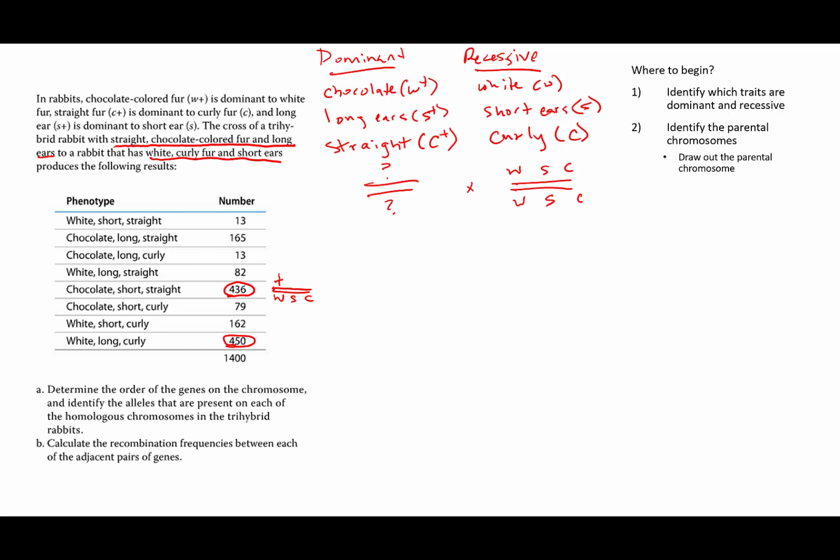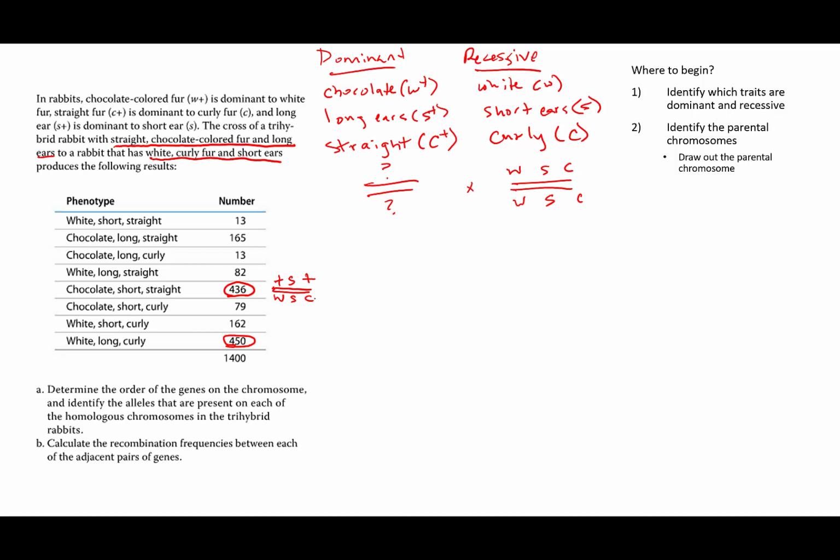In order to be short, now short, that was a recessive trait. So I have to have another recessive allele. I have to be homozygous there to be short. And then to have straight hair, that's a dominant trait. So again, I would be C plus. I'm just going to put a plus. Okay, so wild type, homozygous, wild type for the 3 alleles.